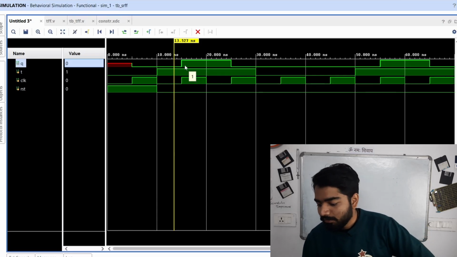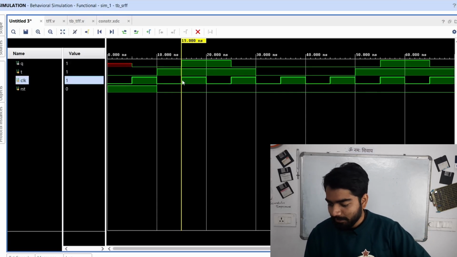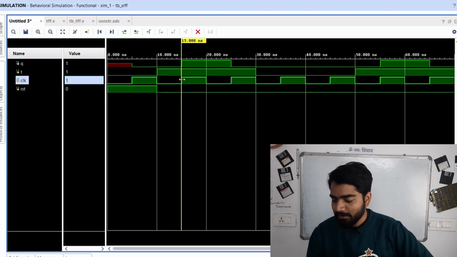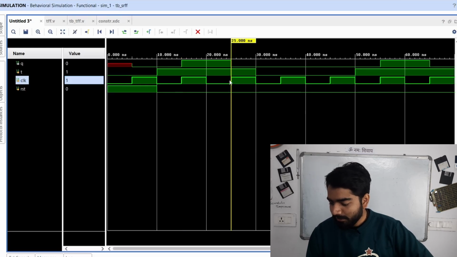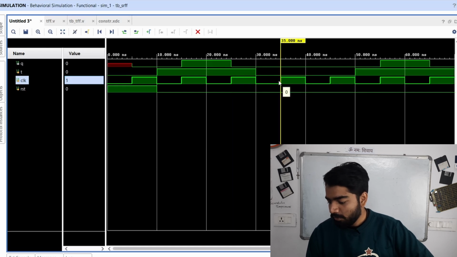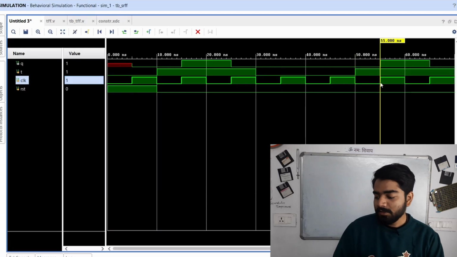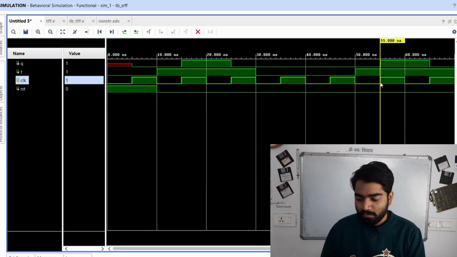Here, as soon as the rising edge arrives and T is 1, it toggles. As soon as the rising edge arrives and T is 1, it toggles back to 0. Here the T input is 0, so toggling is not happening. As soon as it becomes 1 again, at the next positive edge it toggles. So this is the characteristic of the T flip-flop.